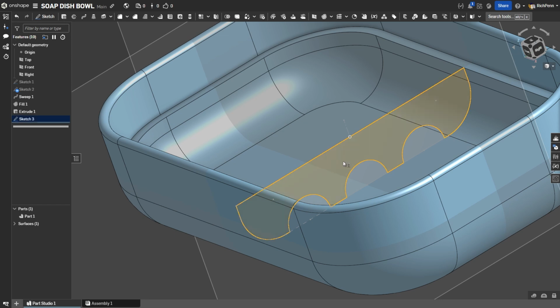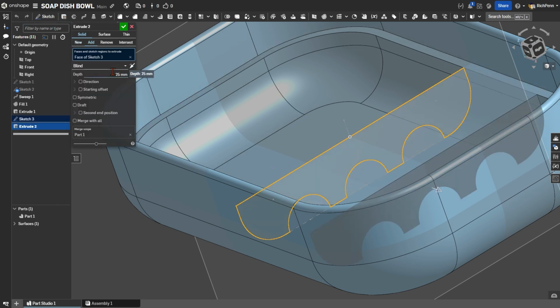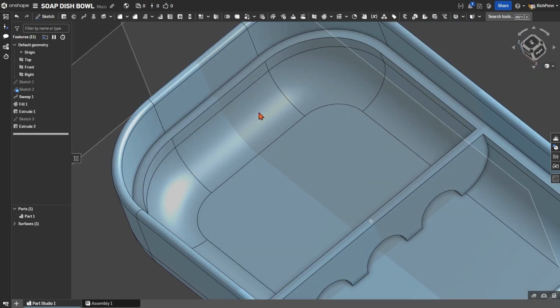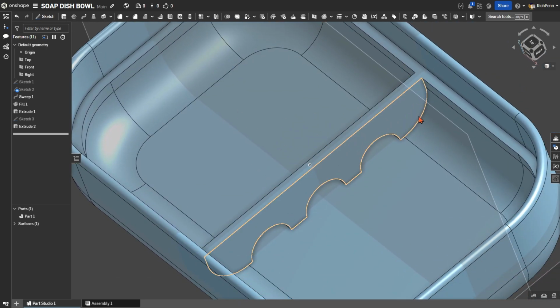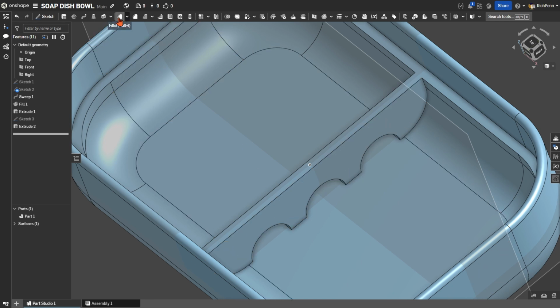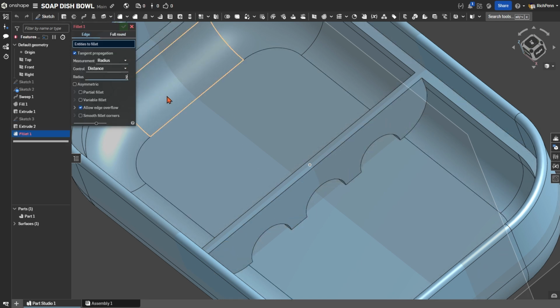And we should have that right there, and we're going to go to an extrude. It is only 2 millimeters wide. We're going to do symmetric, do add, green check mark, and we have our rib in the bottom. It has fillets across here, and those fillets are 2 millimeters.